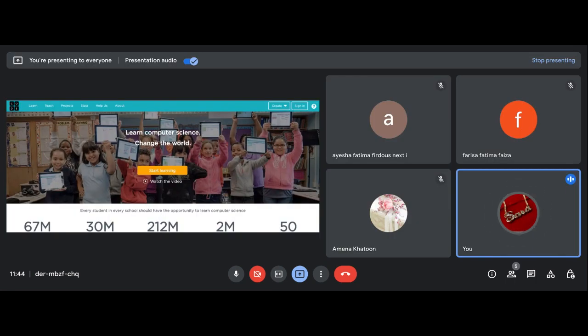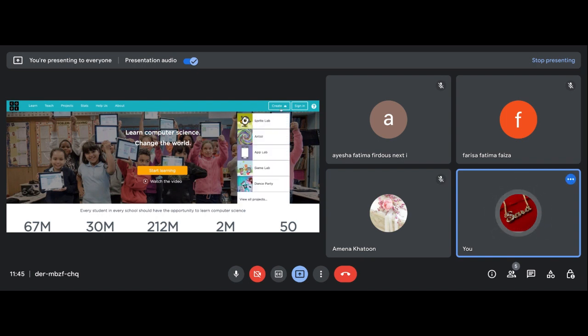On code.org, you will feel it's much easier than Scratch. Some will feel Scratch is much easier. Pretty much both of them are the same. There are so many different things which are all clubbed together in one place in Scratch, but in code.org they have been categorized into different sections. I will be showing it to you now.